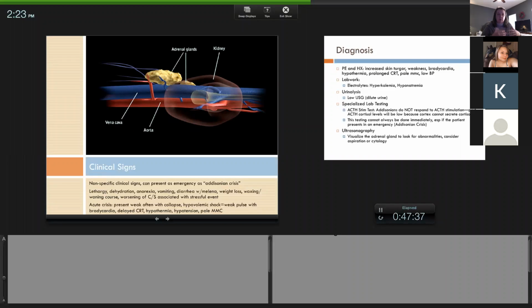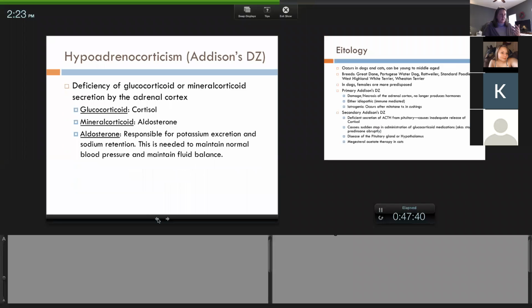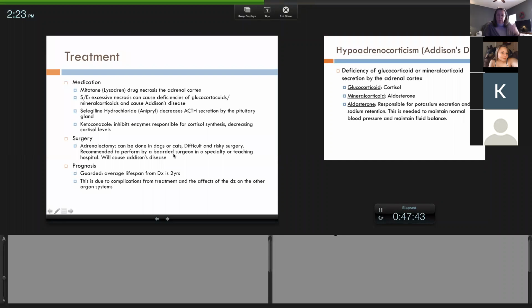So this is not an easy surgery. You need to be at a specialty center with a boarded surgeon. You're not doing this at a GP. They need to go somewhere special, a teaching hospital. During this surgery, they can get spikes in blood pressure and plummets in blood pressure. There was a team of 4 of us doing anesthesia. It's just that critical. So adrenal surgery is not for the faint of heart, but surgery could potentially be an option. There's a lot of workup to determine, is surgery going to fix the problem? Most of the time, standard Cushing's can be done with medication, but if there is a growth, surgery can be done.